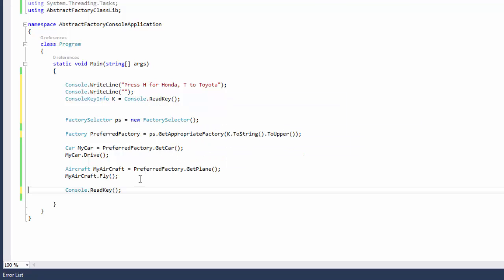The factory will give me the car and the aircraft based on the selected factory or the preference.